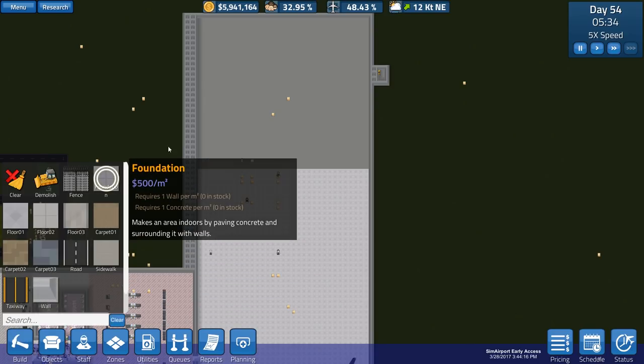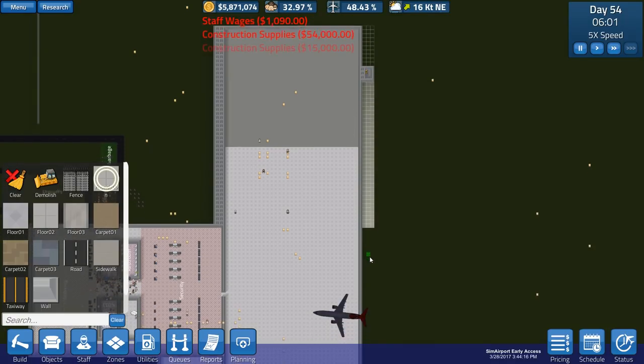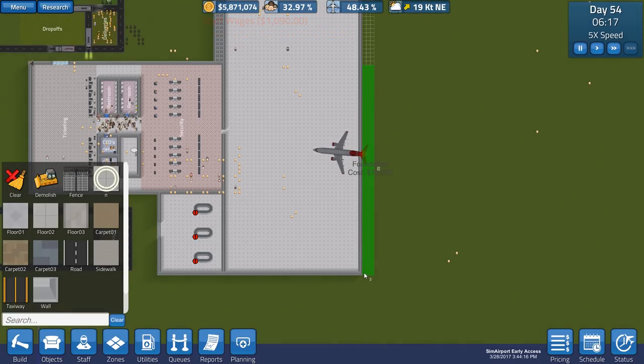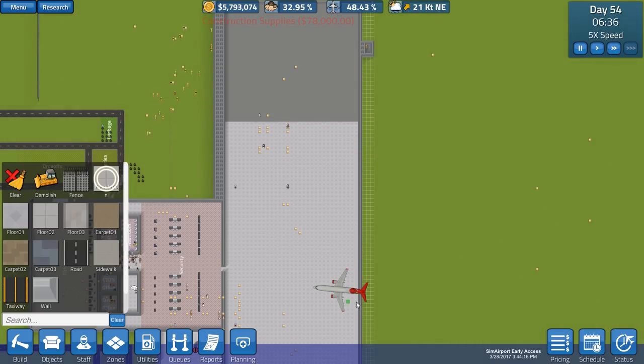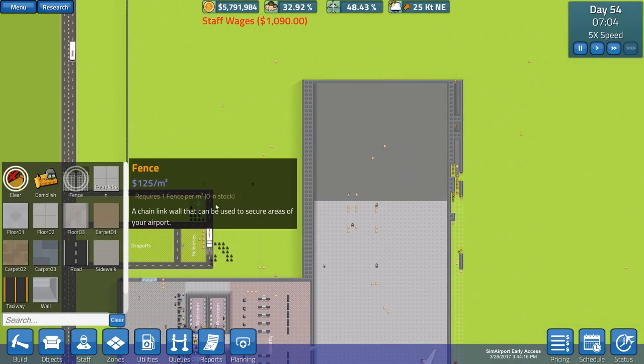Let's go ahead and expand the foundation over here. The three, and we'll do something like this. All the way down there. And that will actually work because that's going to give us an area here for this little airplane museum or something or whatever we do over there.